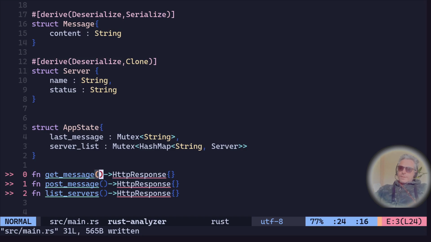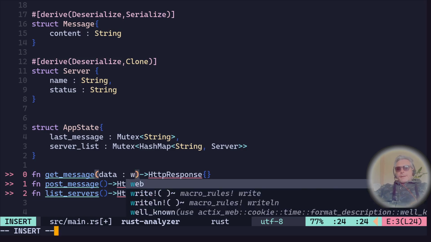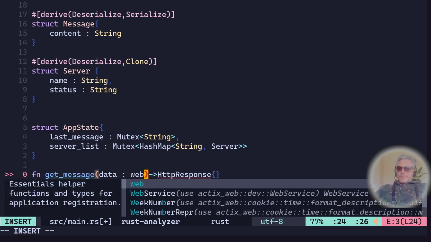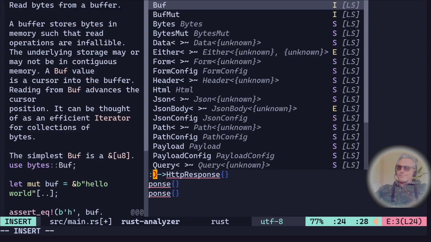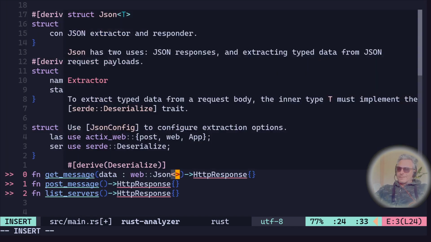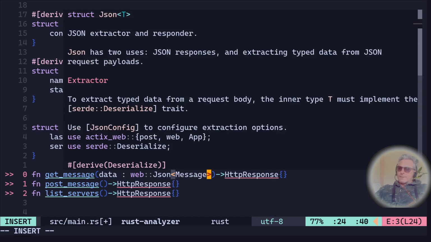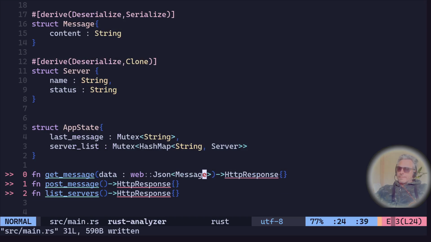So all these three are actually going to have data. Once you've been using Actix-Web for a day or two, you'll get to remember this. And what type of JSON is it? That's going to be of message type.